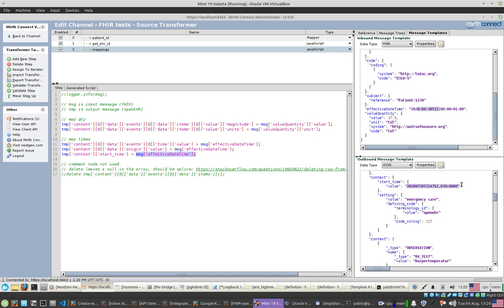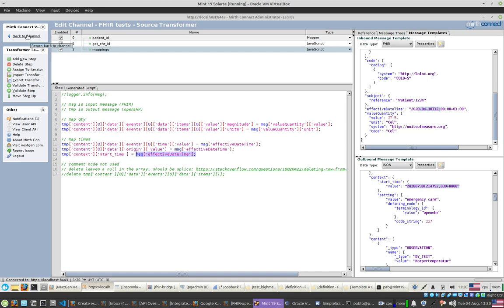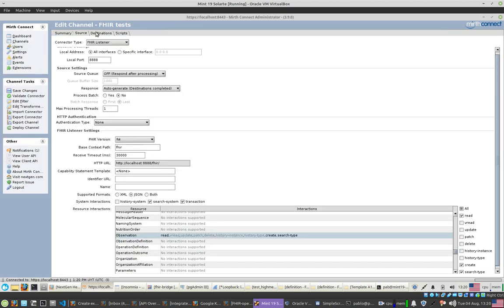It takes like 3 lines of code to do that, and you can write a function, define it once, and that's it. Then this will be the output: the transformed composition with the values from the FHIR resource.